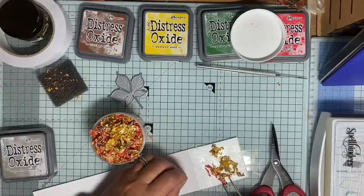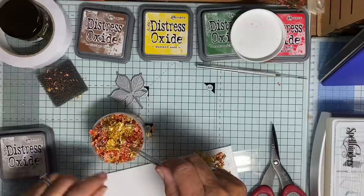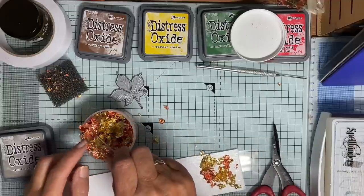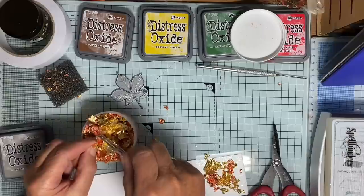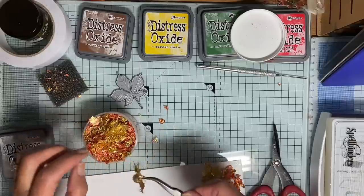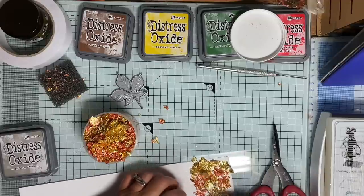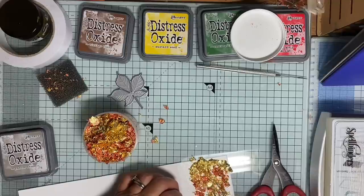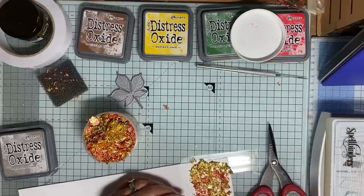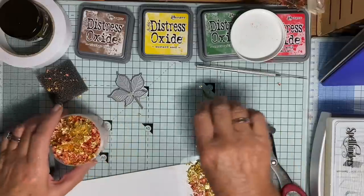I'm going to put some of each colour, just spread them around a little bit. I've used this for quite a few things and it's full to bursting every single time. Put a bit more copper. The larger flakes that you put onto a piece of sheet like this, the shinier it gets, because as you blend the gilding flakes onto your surface, some of them get crushed and the small fragments obviously can't reflect as highly as the big pieces. That's going to be enough - just put the lid back on.